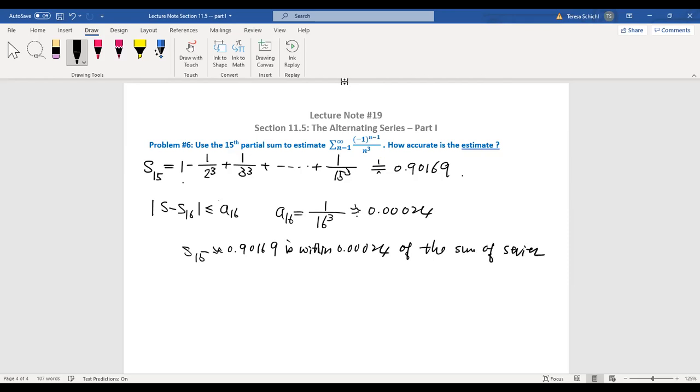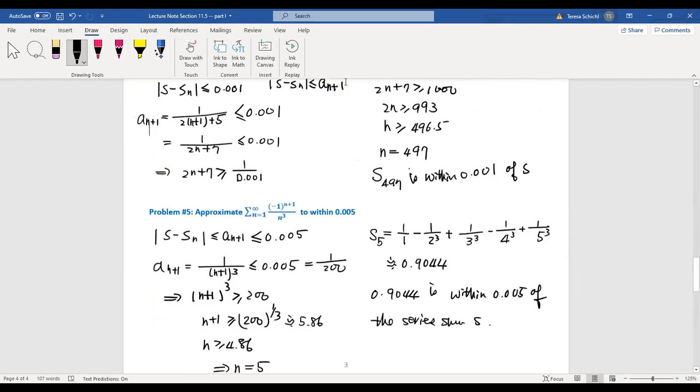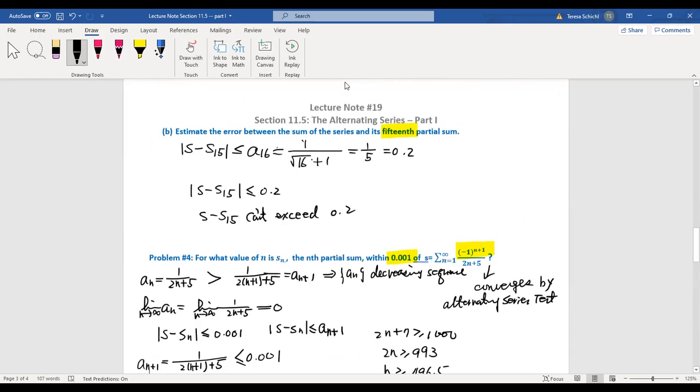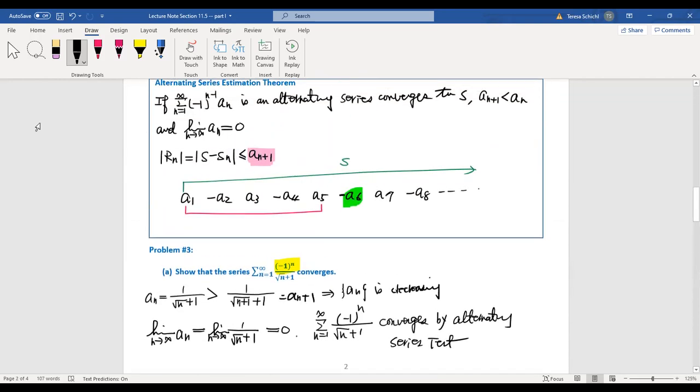So this is the alternating series. That's why I told you at the beginning I like alternating series, right? This is a pretty handy formula, giving the upper bound for the estimation here. All right, okay, that's it.